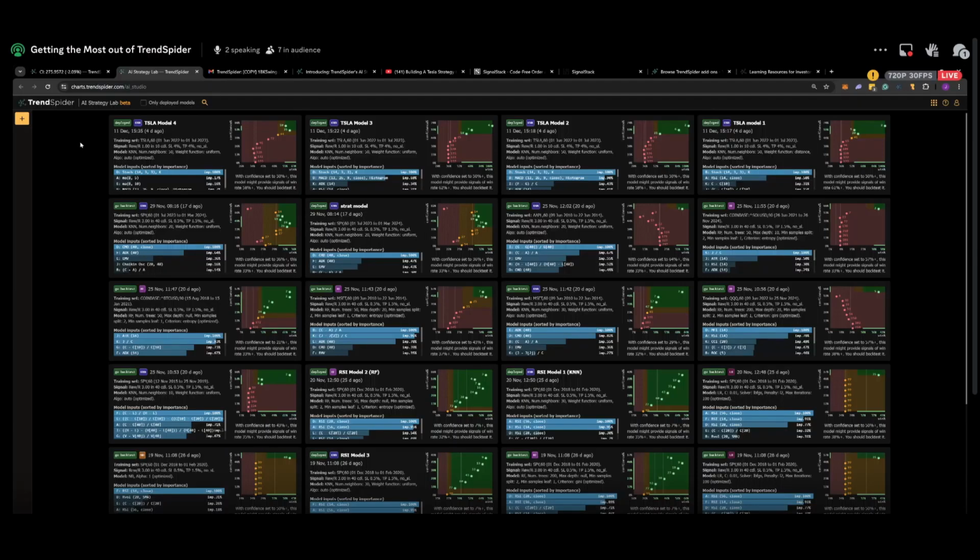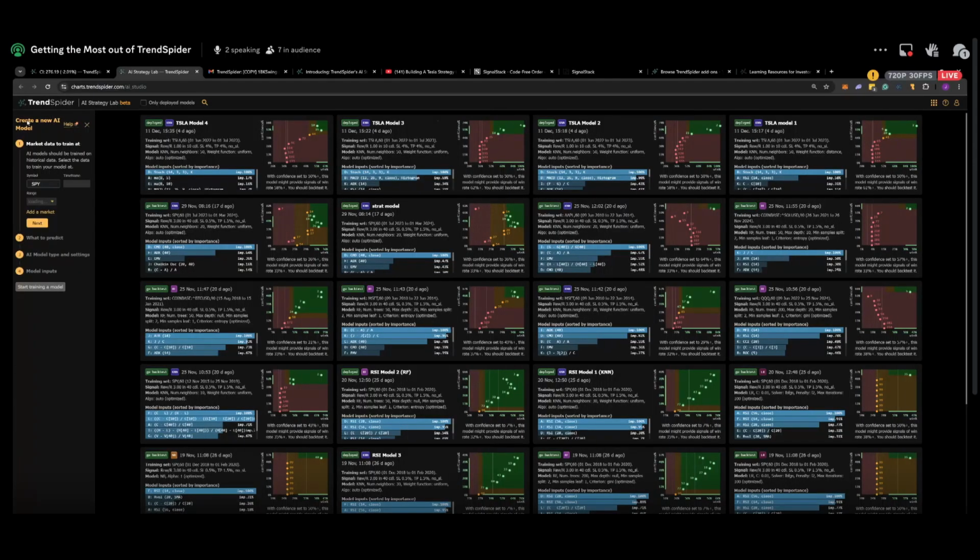The idea behind the AI Strategy Lab is to remove that process, needing to know deeply how all of these indicators work, needing to go through that process of really refining the very specifics that your strategy is built off of.